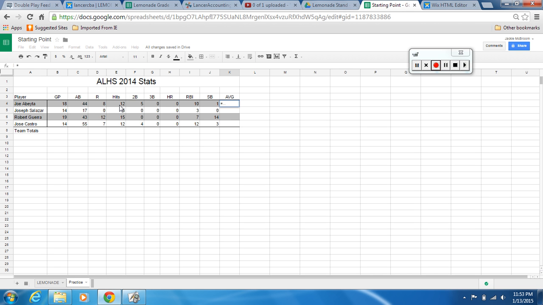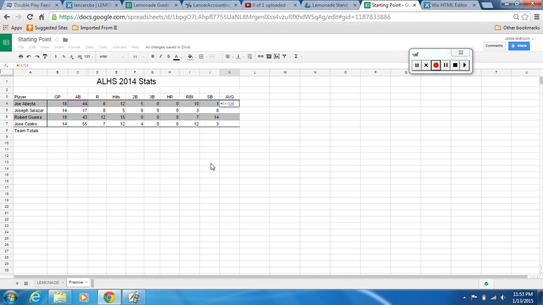You're going to click on hits, so you're going to click on E4. And we're going to use the slash key, the divided by key on your keyboard. And you're going to click on C4, which is the number of at-bats that he had for a season. So we have hits being divided by at-bats. There's the formula you can see.